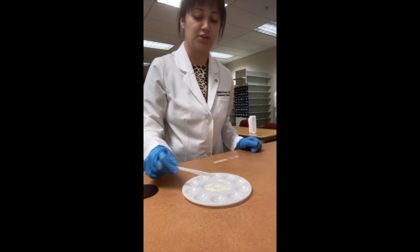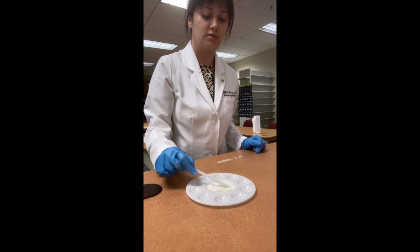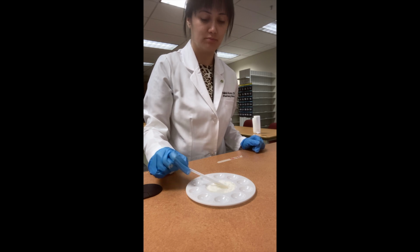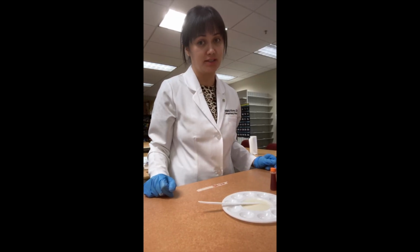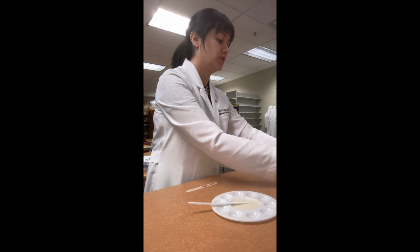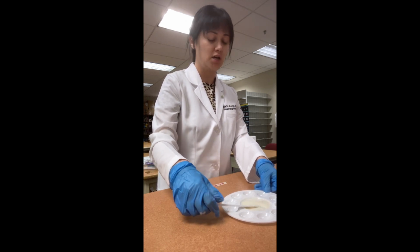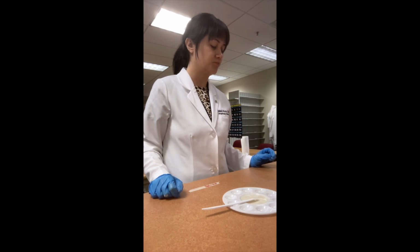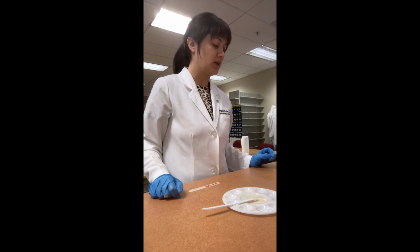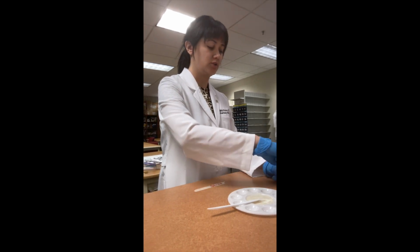Now I'm going to do the technique of spatulation, which is when you mix everything together by forming a mound and then spreading it out. So now that I've gotten a pretty decent consistency, it's time to add color. So I have different colors right here, and you should add about 2 drops. So 2 drops of the same color, 2 drops of something different, so you can mix them up. I'm going to, let's see, I want to make a peachy color. So I am going to take a drop of orange and a drop of pink.